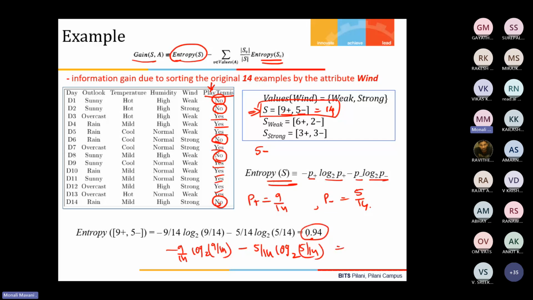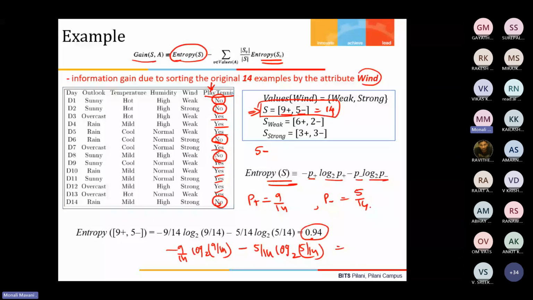Now you can relate this to your decision tree. You have a default class, the root node at the beginning. All the examples are at the root node, which is a leaf node. For that leaf node, the entropy is very high. That means it's a very impure node. You can clearly see over here, I have 9 positive examples and 5 negative examples. It's an impure node, so I need to split that node. How do we split? We have to take all the features individually and calculate the information gain. So first, we will consider the wind attribute.